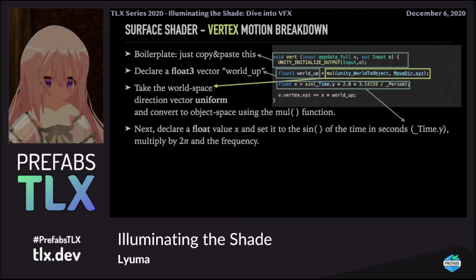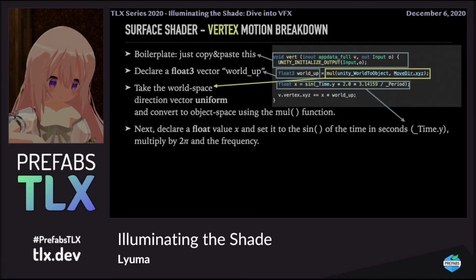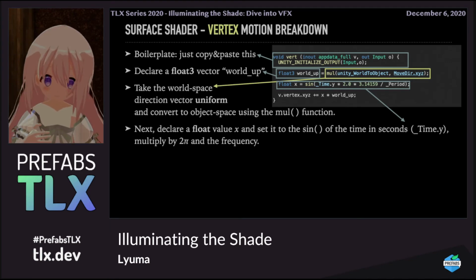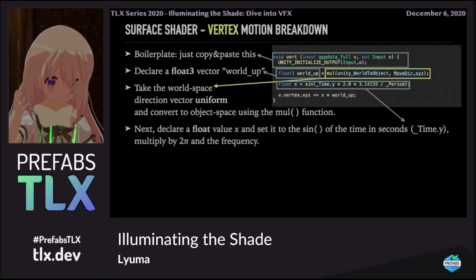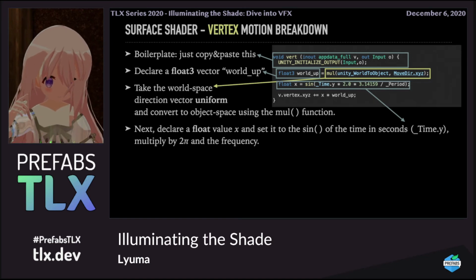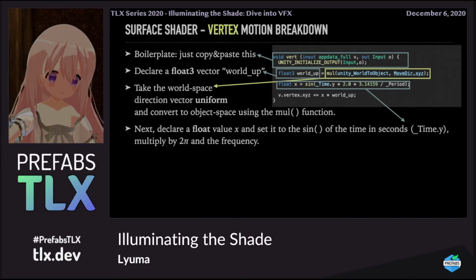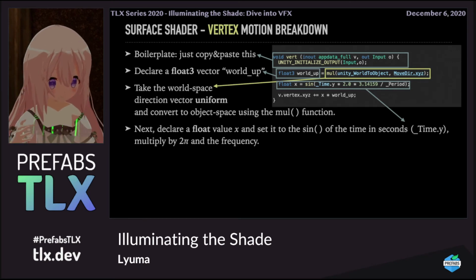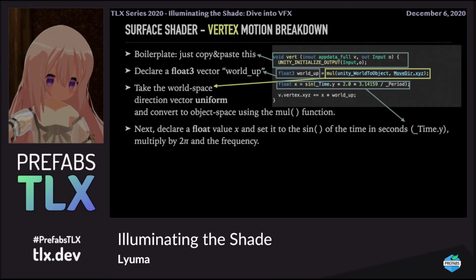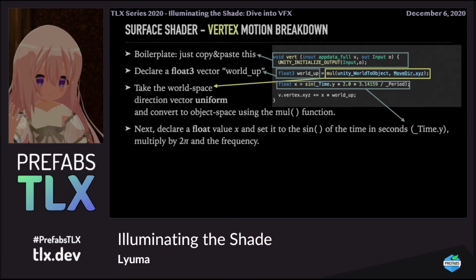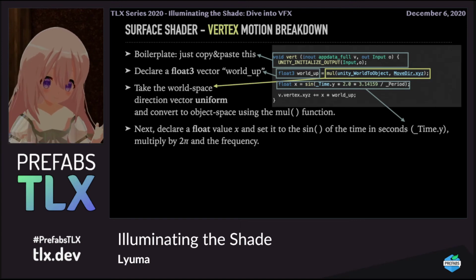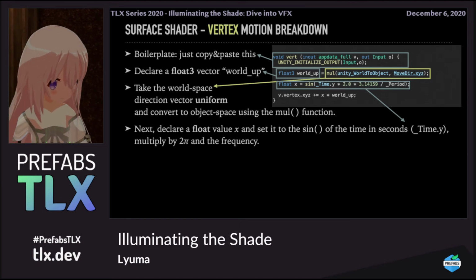Now we want to calculate the actual motion, and so I like to use sine. I think sine is a really cool function because it's always periodic. You can pass the time into it, and you know it'll change over time, but always be within some nice range of values. And because of how sine works, it wants an angle, and angles and time aren't really the same thing, so I just multiply by 2 pi. And I divide by the period, because frequency is 1 over time, and so if you want something time-based, you divide by the period. So it's that sort of quality.